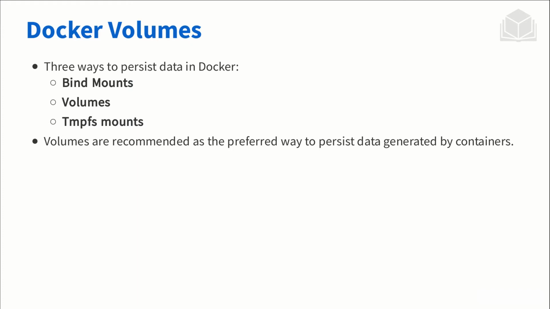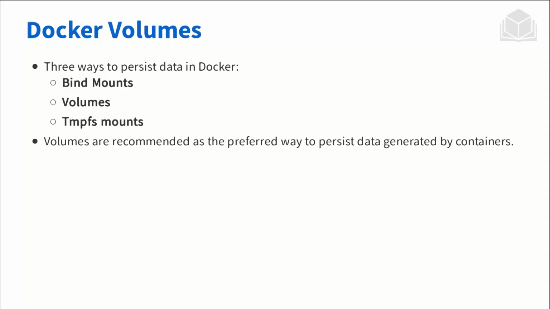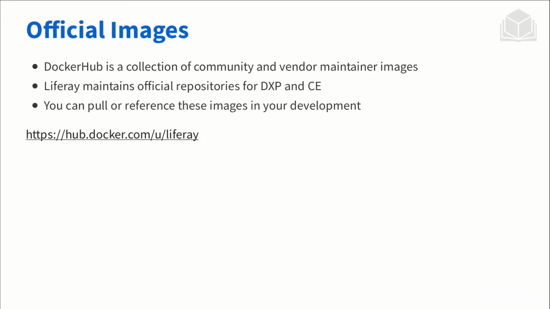That is, if you run a database and you want to keep that data, you'll need to allocate a volume for this database to store its data in. And that volume will then stay persistent, but that's independent of the actual container, naturally independent of the images. As it says here, volumes are recommended as a preferred way to persist data generated by containers. It just makes sense. You will see that when you install.